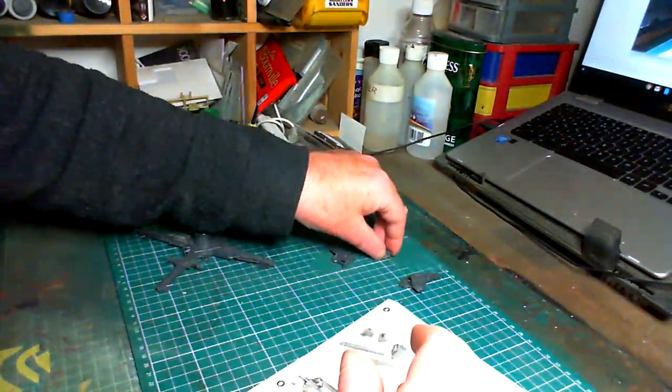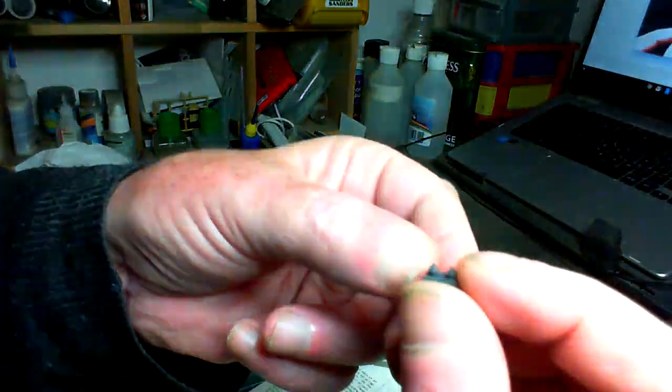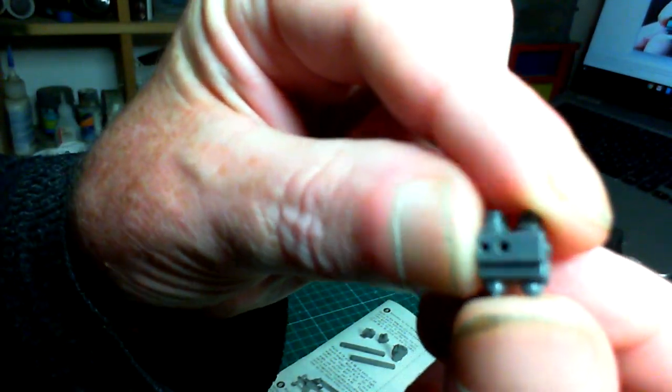That's really it. Oh, then we've got the fuse setter, this piece here. Obviously, we haven't fitted it yet, it'll go on at a later stage. Excuse my dirty fingernails, I beg your pardon.